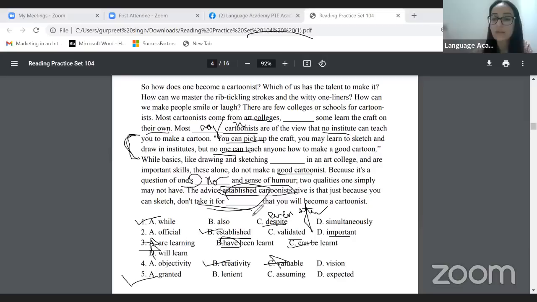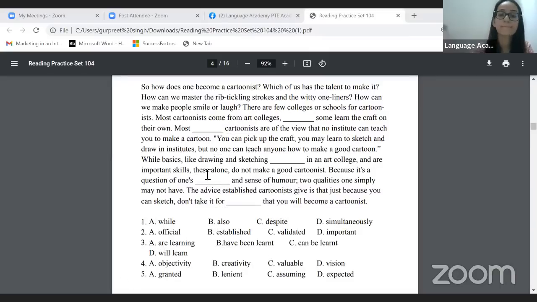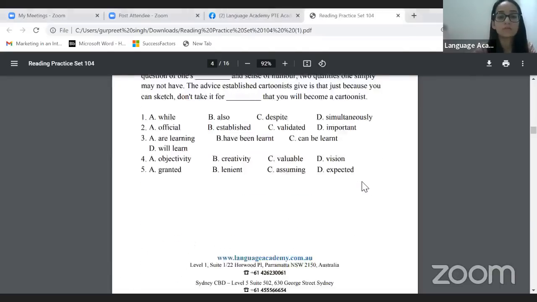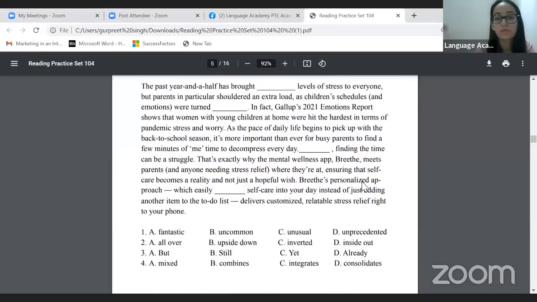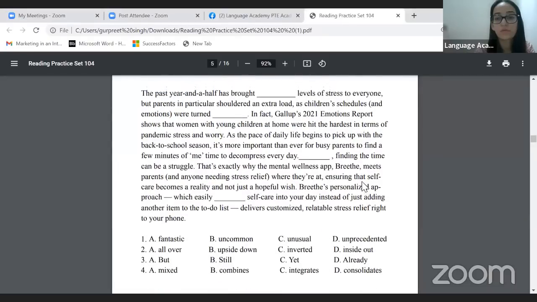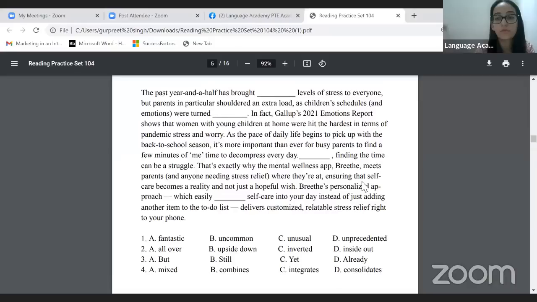Any confusions, anyone? Harpal, it should be 5 for you. Question number 4, good Tamanna, well done. If we need a verb, Zoya, only then we use ing form of verb. Here we did not need a verb. I said it's a collocation, taking something for granted. It can never be taking something for granting, right?